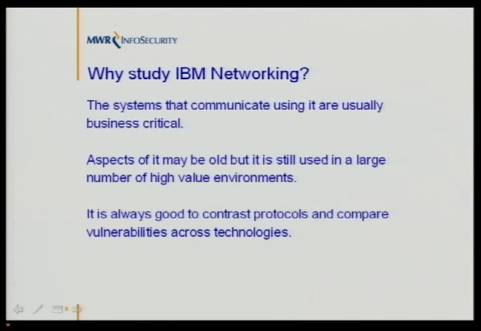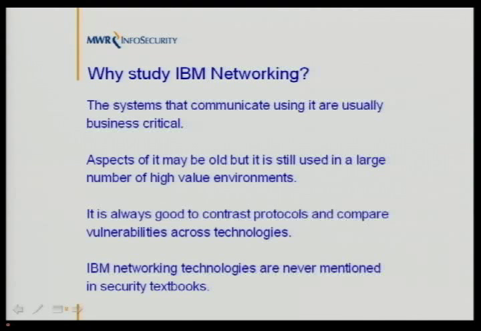And it's also good to look at protocols, compare different vulnerabilities across technologies, see how we can learn lessons across all these different technologies. Look at issues in IP and see if they manifest themselves in SNA. Look at SNA and see if we can find anything that we can then take back to the world of IP and other protocols. And in general, IBM networking is not mentioned in security textbooks. If you open up Hacking Exposed, you won't find a great deal about it.